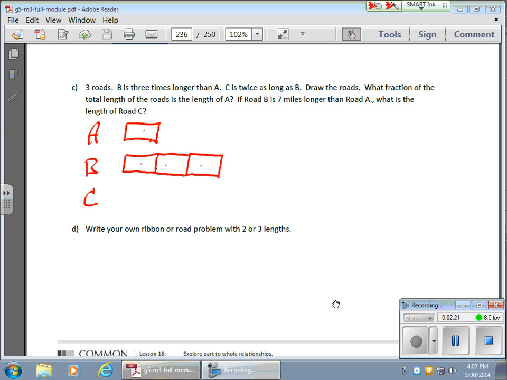It's three times longer. So there are three Bs to each A. C now is twice as long as B. Now, in order for me to do that, I notice that I have one, two, three boxes. Now, if it's twice as long, C is twice as long, I'm going to need six boxes.